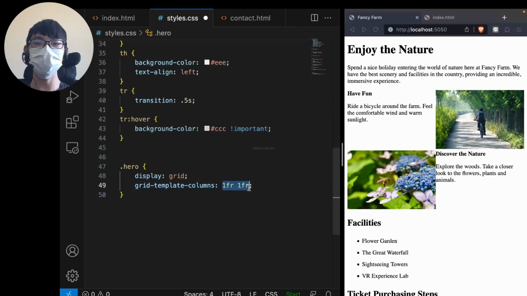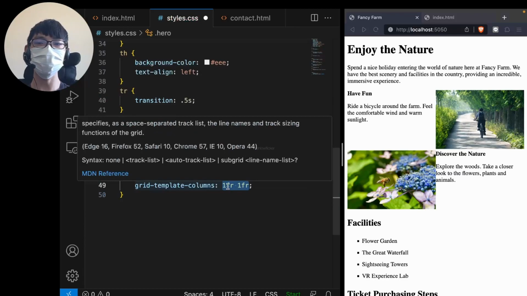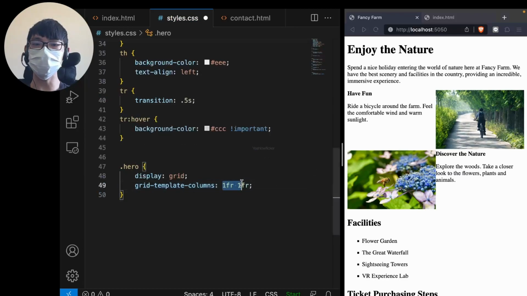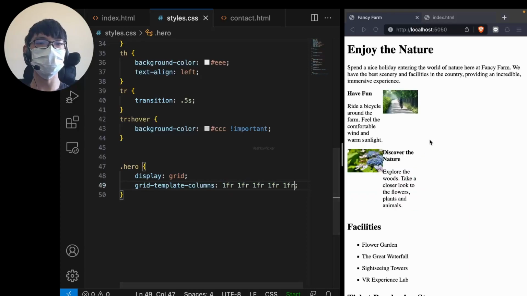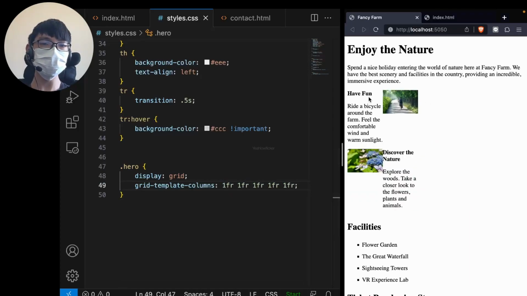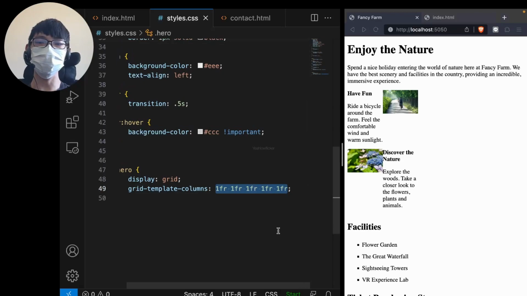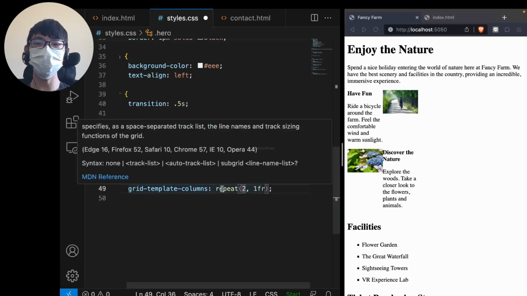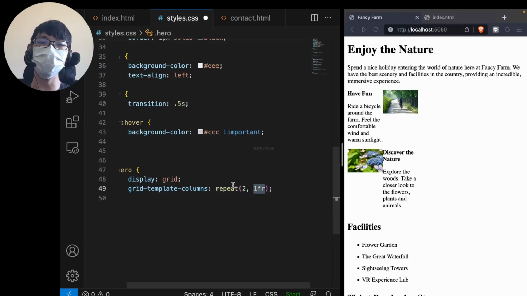This simply creates 2 columns, and both will take up 1 fraction, so they will share the same width. If we add more, it is going to create more columns, like this. For me, I prefer to use the repeat function, and let's specify 2 and 1fr. This is equivalent to writing 2 1fr values.